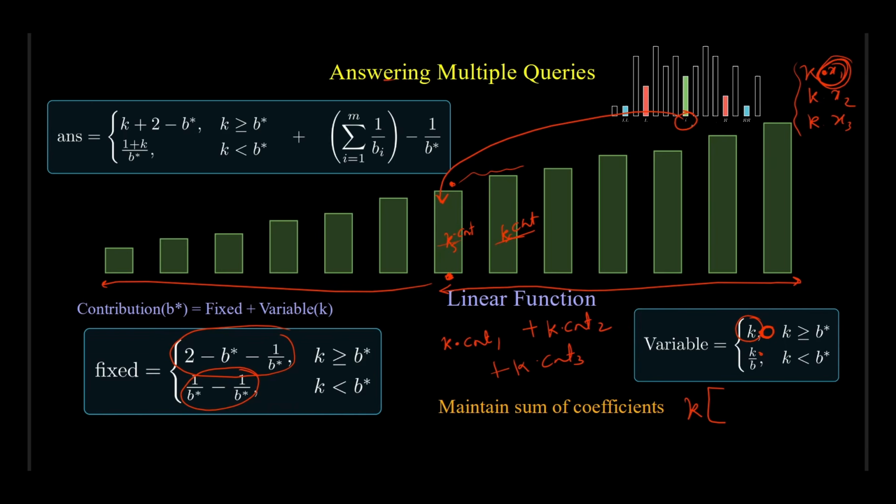So what you do is, you want to contribute k into count, right? So you just go to each ki and you increment the coefficient by count. You increment the coefficient by count. You increment the coefficient by count. And then at the end, when you are iterating over this k array, your answer would be simply the fixed contribution plus the variable contribution into whatever the value of this k is, which is written over here.